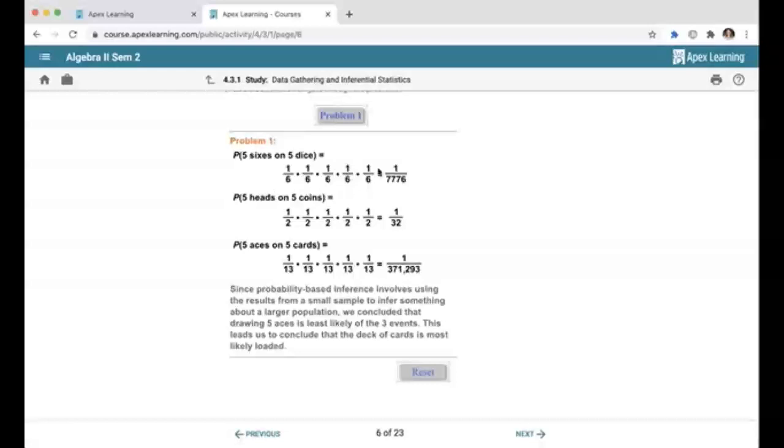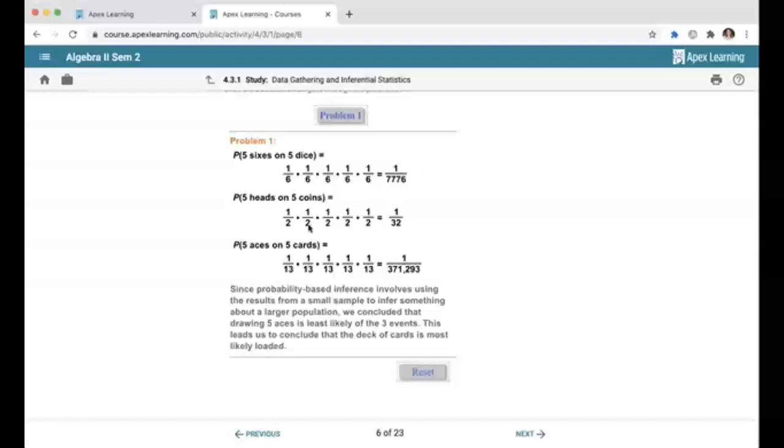So we multiply those together and we can see that the probability of this happening is 1 out of 7,700. Okay, with our coin here, again, we only have 2 sides, so we have a 50% chance it's going to land on heads. But every time you flip the coin, it resets that 50%. This one here is a 1 in 32, so this is a much, much greater chance than something like this.